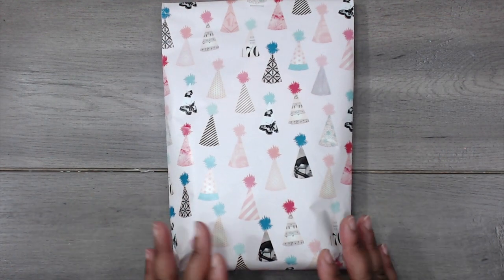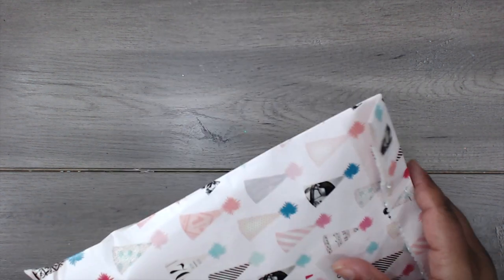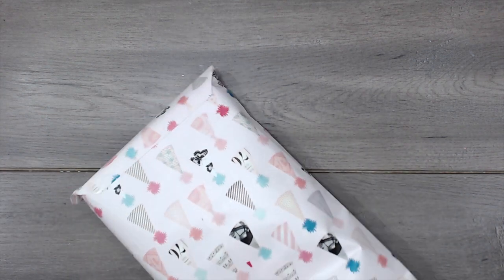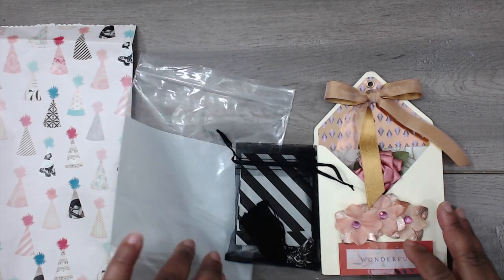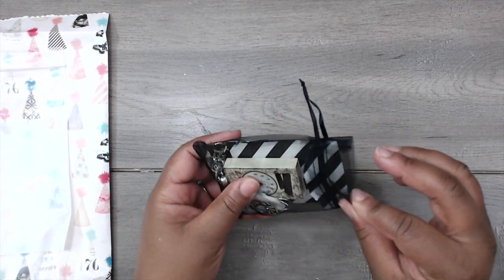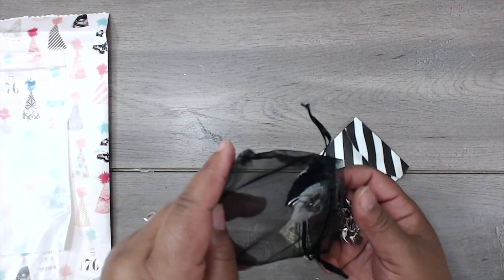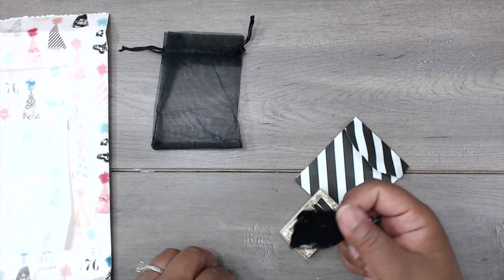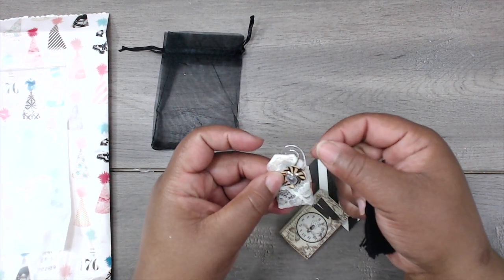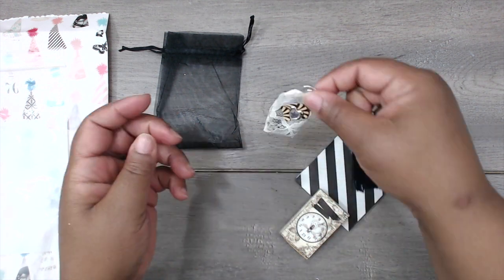This is what Christine created for me, and I had an envelope here too, but she had her return address on it, so obviously I didn't want to show that. So let's go ahead and open up her package. Okay, so this is her swap, and she's also included a pack of goodies in this organza bag. Really pretty bag. So she's created a little tea bag made out of lace. Oh, and it has lavender in it. Oh, it smells so nice.